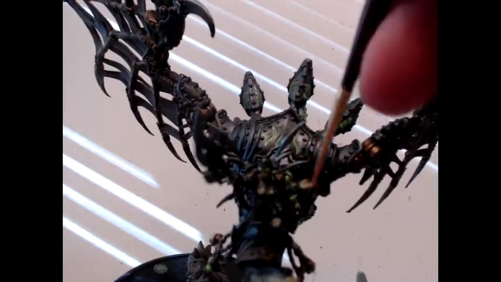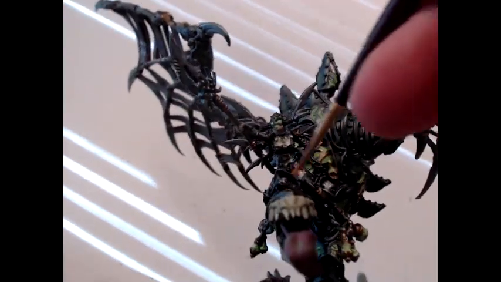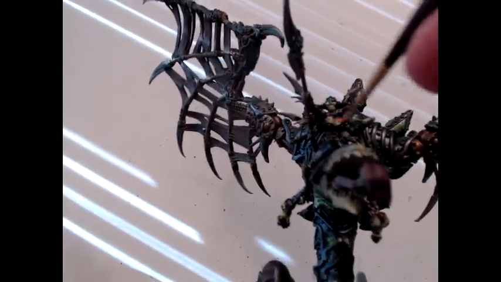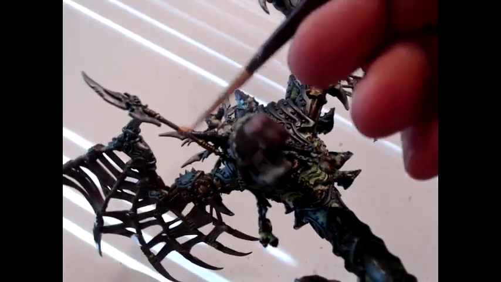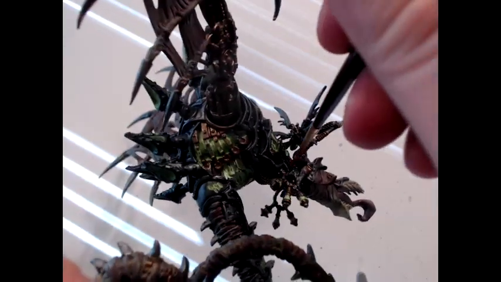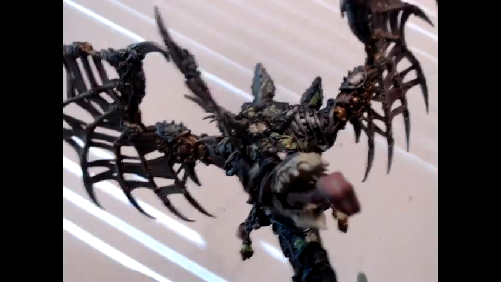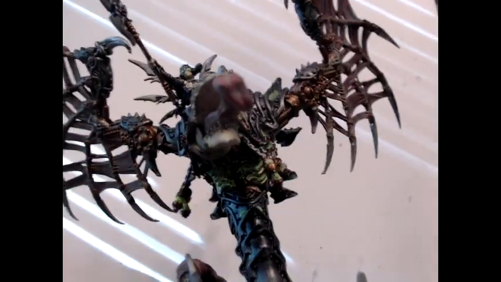This is the crux of the dry brushing technique. And this will catch on the raised areas, but not the recessed, so it'll leave your shade and help make the raised areas pop. There's also a way to touch up any mistakes made.